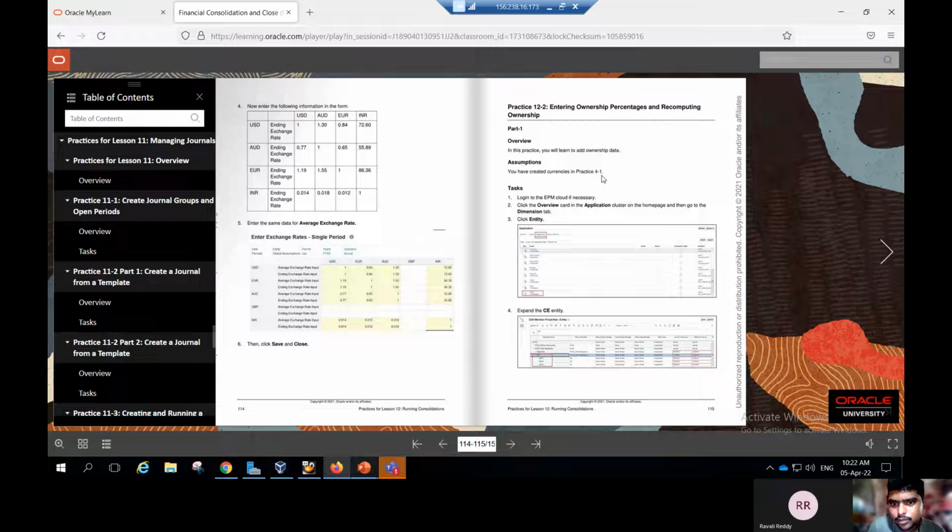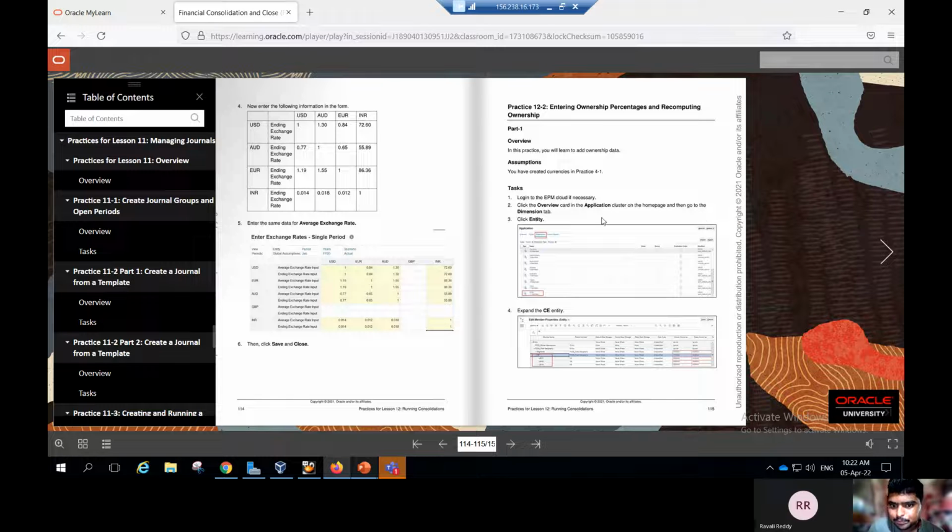In this practice, you will learn to add the ownership data based on the selected entity dimension members. First, you assume you have created the currencies in practice 4-1, adding the currencies in your application. After that, perform the task. First, log in to the application and click on the Overview card in the application cluster home page.